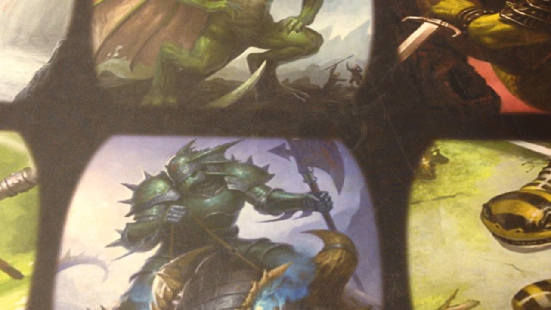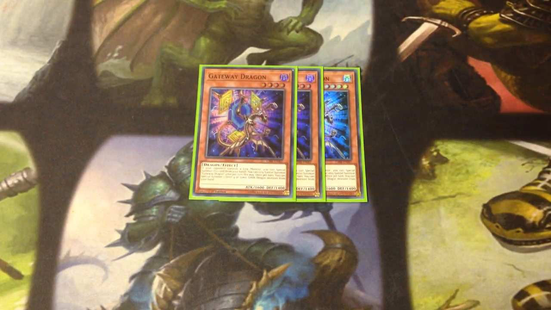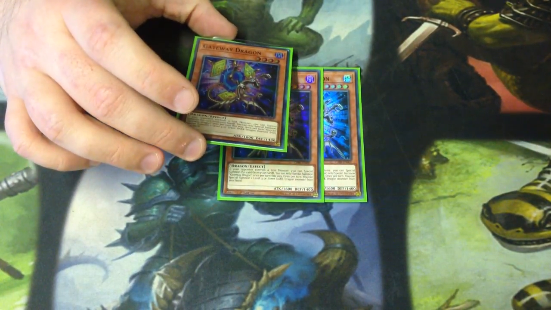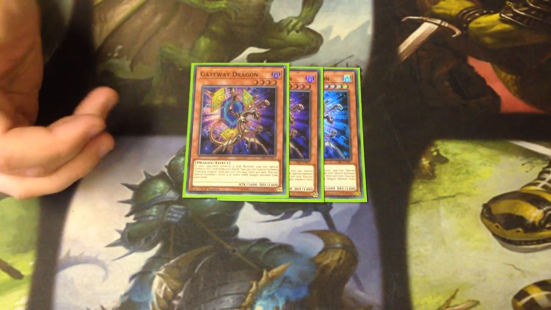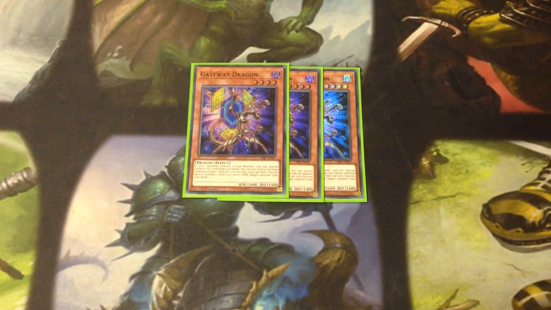Another card that should be run in this deck is Gateway Dragon, which, if your opponent has a link monster, is really good for the deck because it's a special summon if they have a link monster. But it's also got a once per turn special summon a level 4 or lower dark dragon monster from my hand, which all the Rokkets come under.